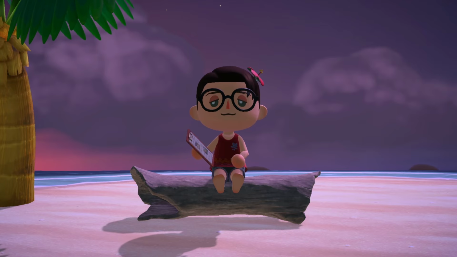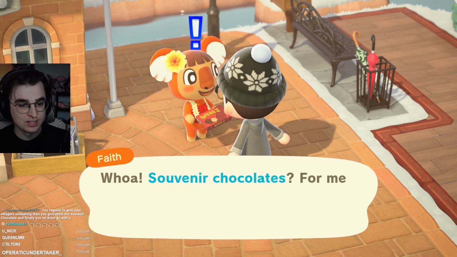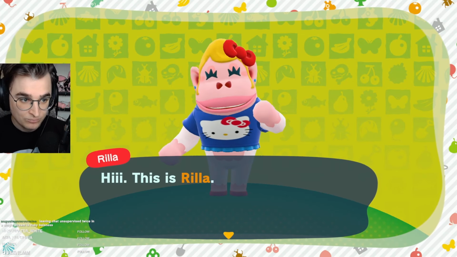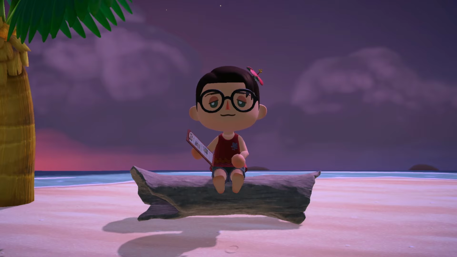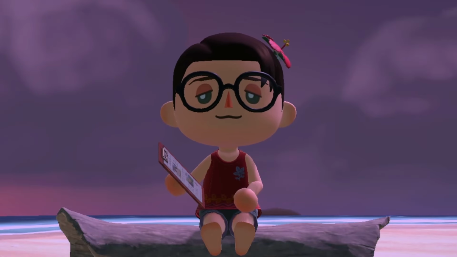There are some restrictions on which villagers can appear. Villagers who live on your island can't show up without inviting them via souvenir chocolates. Sanrio villagers won't show up without summoning them via amiibo, and finally, villagers who are in your move-in queue also won't show up either. But what is a move-in queue?